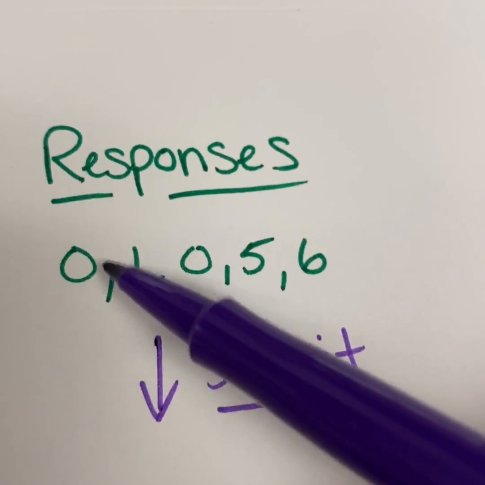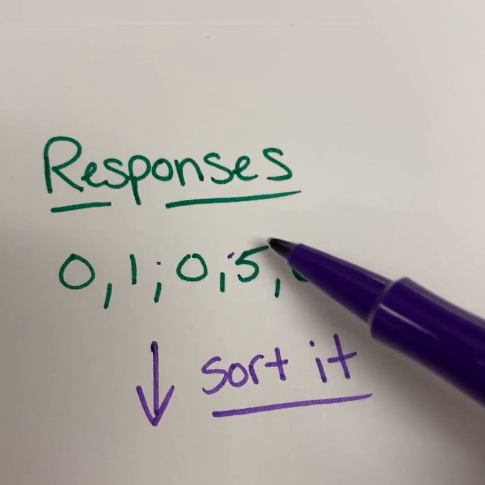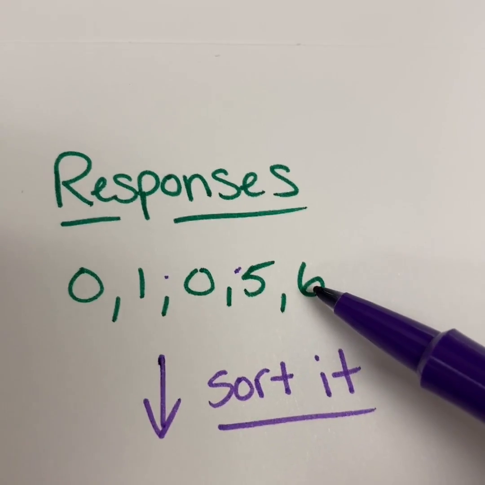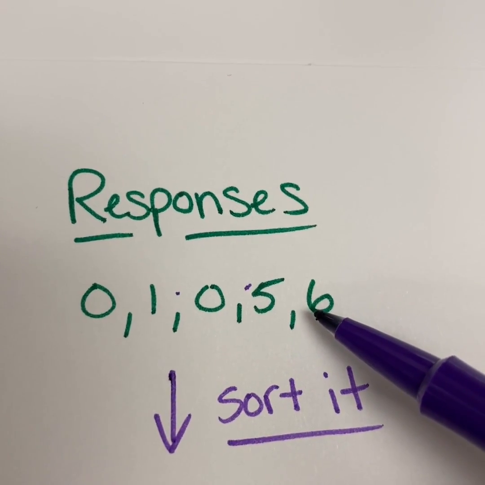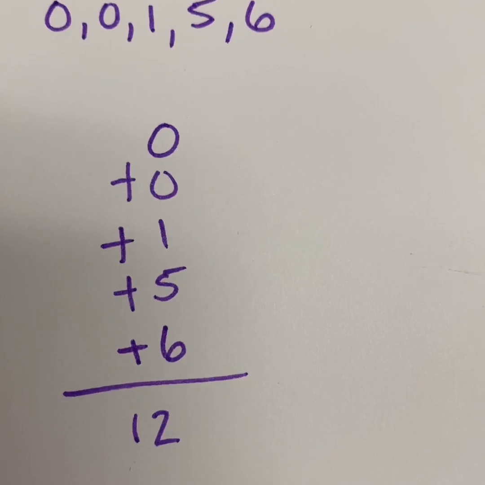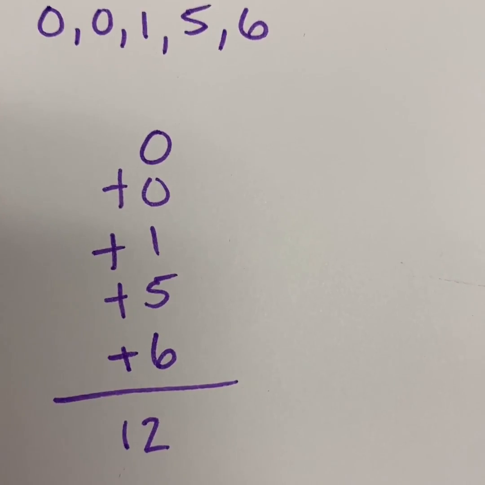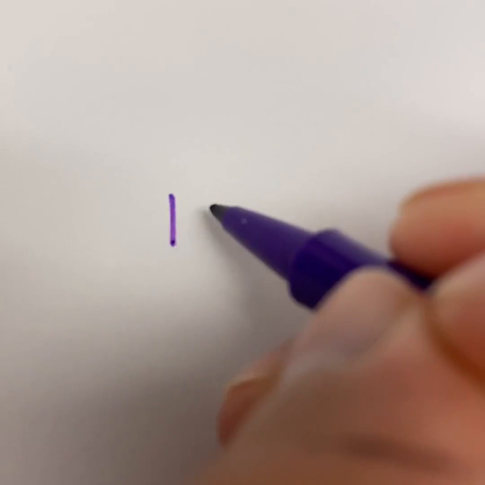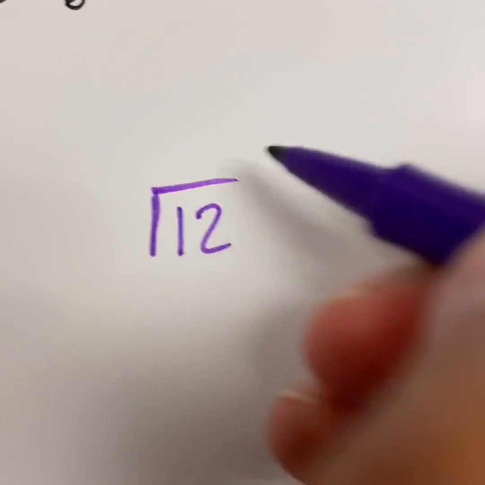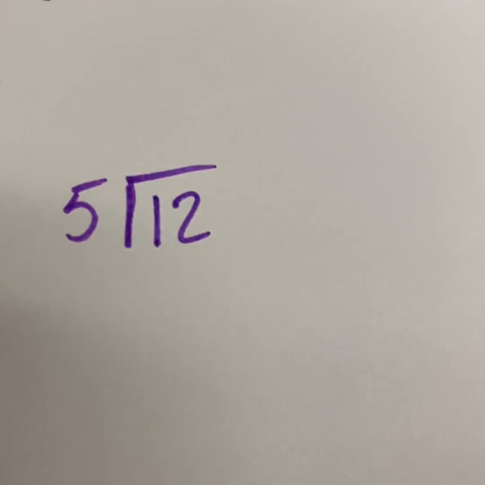The second step in calculating the mean is that we need to divide by the count, or the number of responses that we had. So let's take a look back at our data. We had a 1, a 2, a 3, a 4, a 5. 5 responses. So we're going to divide our number that we added together by 5. Remember that we got 12 when we added all of our numbers together. So our final step would be to take 12 and divide that by 5.